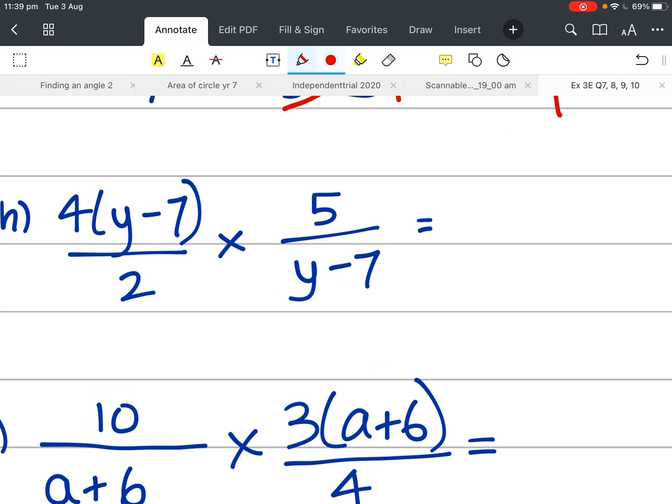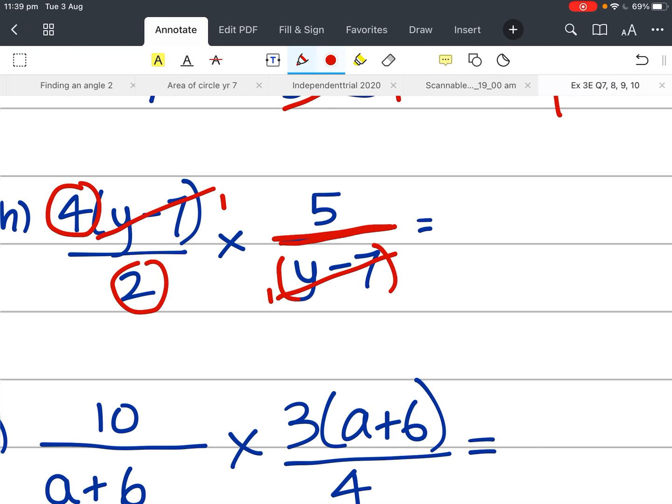Now on this one here, you'll notice you've got a y minus 7 on top. You've got a y minus 7 on the bottom. Remember, the line goes above both of them, so it's like they're also in brackets. So I can cancel out anything that's exactly the same inside those brackets. It's exactly the same as the others, but they have to be exactly the same. Okay, now remember that means a 1, just in case you want to write something underneath that set of brackets where there's nothing. Now I've got a 4 here and a 2 and a 5, and if you wish, a 1 down here. So I'll just write them over here. 4 over 2 times 5 over 1.